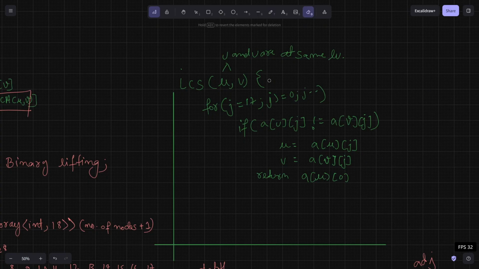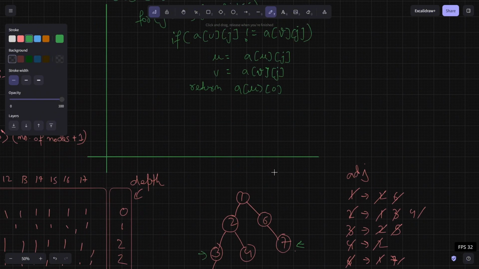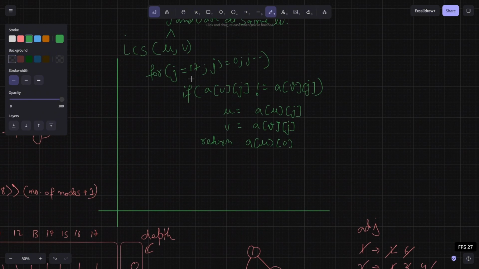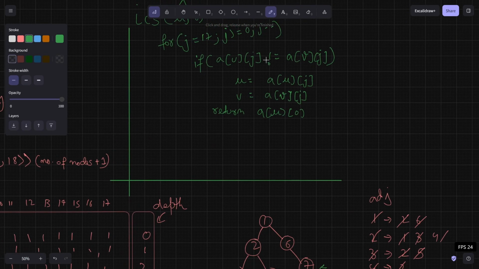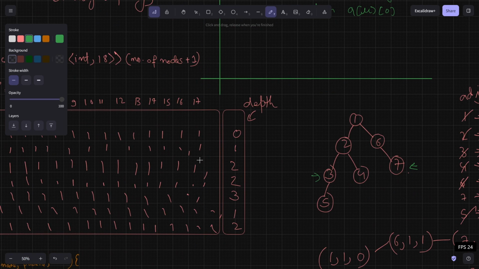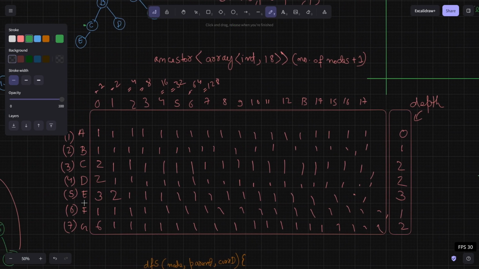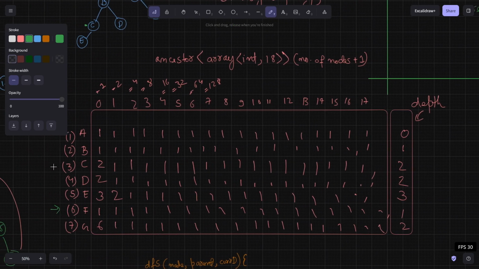Okay, so why this works is, for example, we are at 3 and 7. We started from j equal to 17 until we find an ancestor which is not common. So the 2 to the power 17 ancestor is common, the 2 to the power 16 ancestor is common, both in 7 and 3.